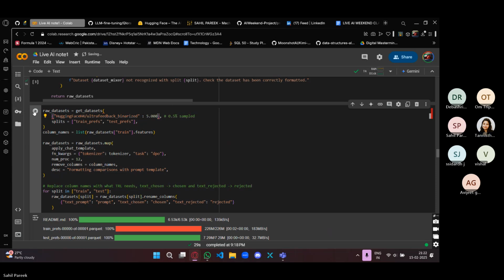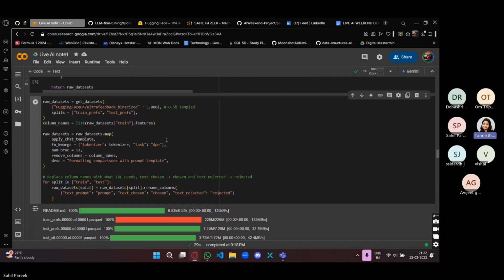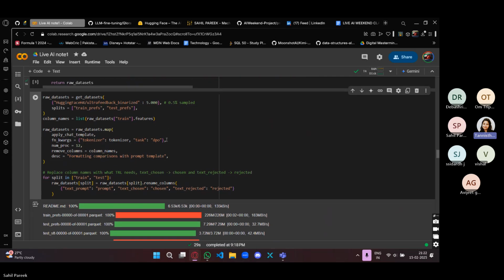You can test it later on, and then check how your GPU usage is, when your GPU usage is stopping.